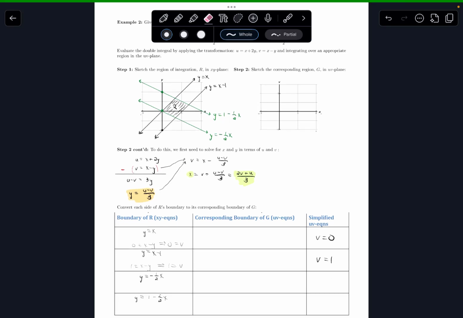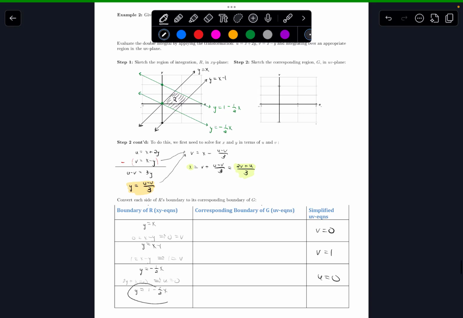If we do the same thing for this next equation, this one ends up looking like the equation for u if I multiply the 2 over. So if I multiply the 2 over and then I add the x, you'll get 2y plus x equals 0. And 2y plus x is u. So this becomes u equals 0. Nice. And then if I do the same thing in the last one, I'm going to trust that we can do that. But if you do, you'll get that u equals 2.